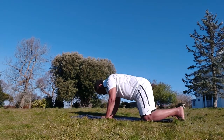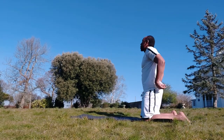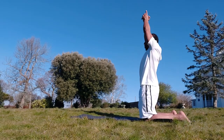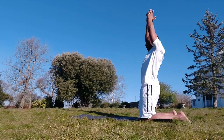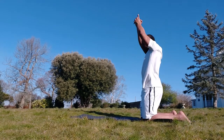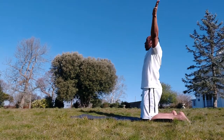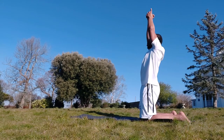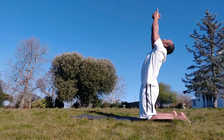Exhale, come down onto your knees. Point the toes. As you inhale, come up onto your knees, raising the palms above your crown. You're going to make your tekken, your symbol of power, as you extend all the way through your arms. You can bring your palms together, simply the sides of the palms together, or clasp them and extend through your index finger. Exhale, allow the crown to fall back as you take the palm, gaze to the sky. Nut. Symbolizing infinity and expansion.